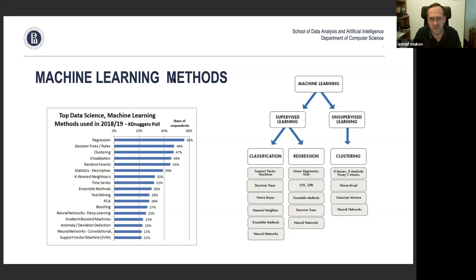Now, there is a list of algorithms. All of them can do either classification or regression. In fact, as we will see a little further down the line, classification and regression are quite similar from the algorithm perspective, so very similar or exactly the same type of algorithm can work for both. But typical are decision trees, the most classic algorithm for classification, and logistic regression. For regression, it's usually linear regression that works very well. Also decision trees and ensemble methods. Now, neural networks work everywhere.